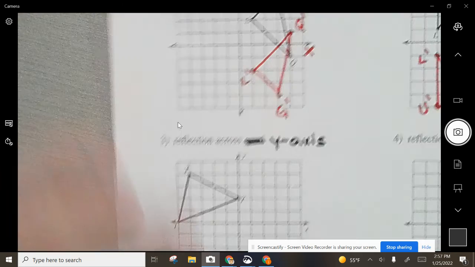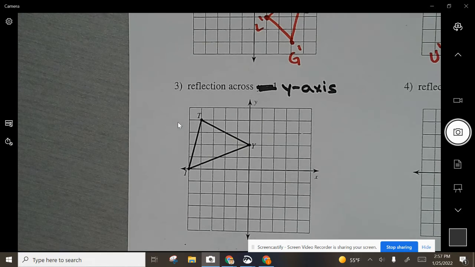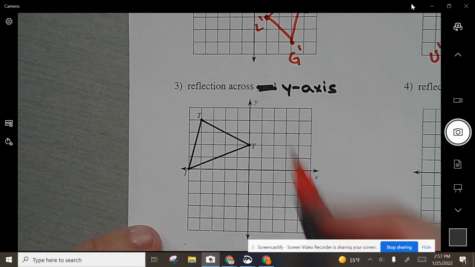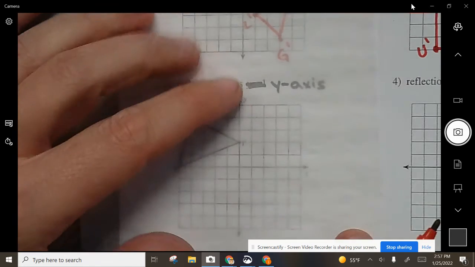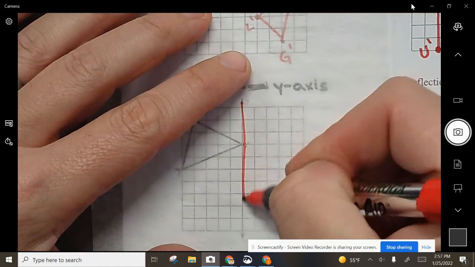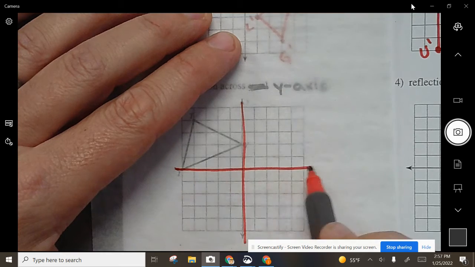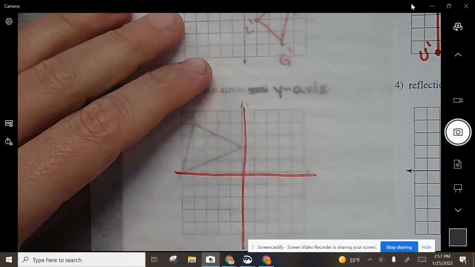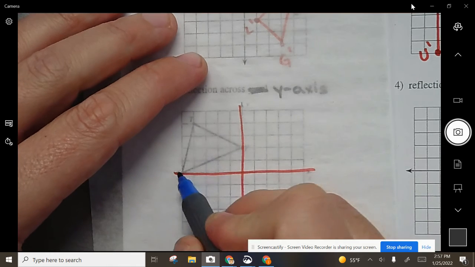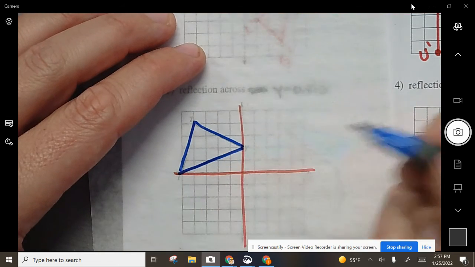What if I wanted to do the y-axis reflection? Let me do it one more time with our patty paper. I know you must be like, Mr. Music, you're wasting the paper. No, it's okay. This is what it's meant for, to give you a visual of what's going on. And you guys know when you test for the big test in May, we're allowed to give you this too.